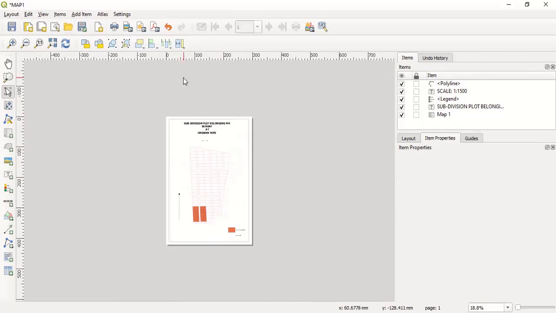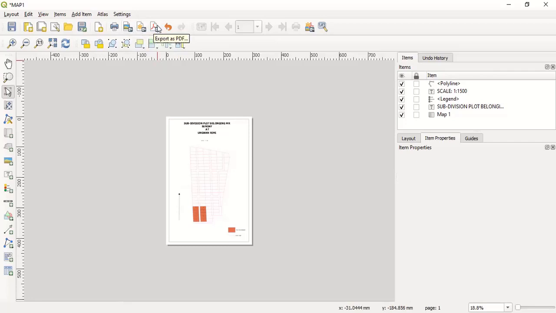There are more details, training or tutorials on Composer. You can check our YouTube page to get more details. But this is just for me to show you how you can do a simple composer, after doing your layout, all right? So every other information that is needed, you can just add them to your map. And then if you want to export it, depending on where you're exporting it to, you can decide to export it as an image, or you can export it as PDF, okay?